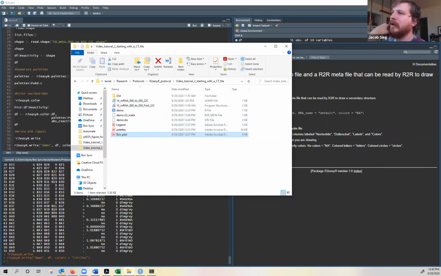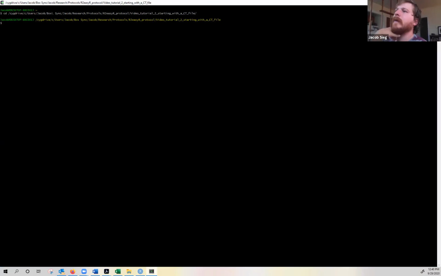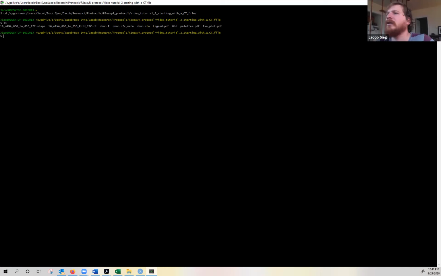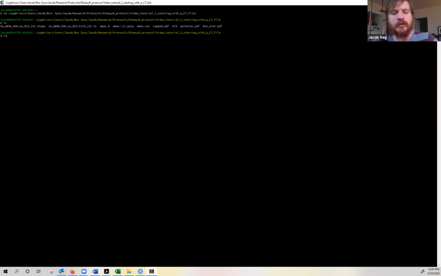So at this point, I'm done in R. I'm going to save my script. I'm going to go over to Cygwin, my bash terminal. I'm going to run R2R on demo. So I've navigated to the correct directory. Here's my demo R2R meta file. And I'm going to call R2R. So R2R, I'm going to go disable usage warning.